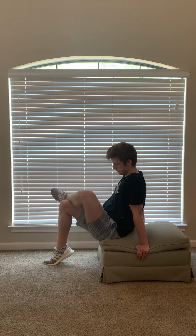I could press down with one arm, but that kind of messes up my balance. I like having my hands behind me to keep the weight evenly distributed. Keep it going. That was 10, 11, what did I say, 12 or 15? I think we should do 15. Keep it going.